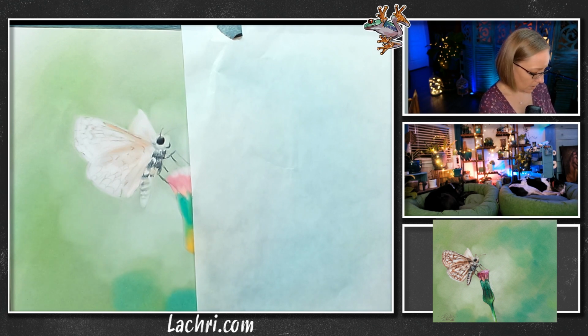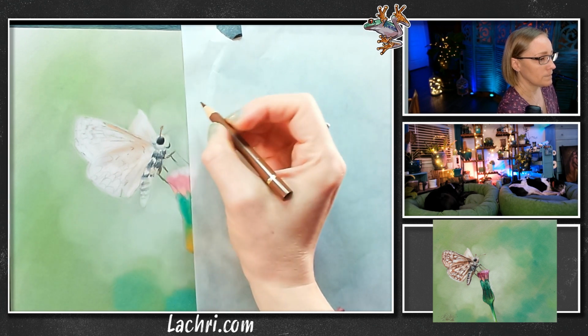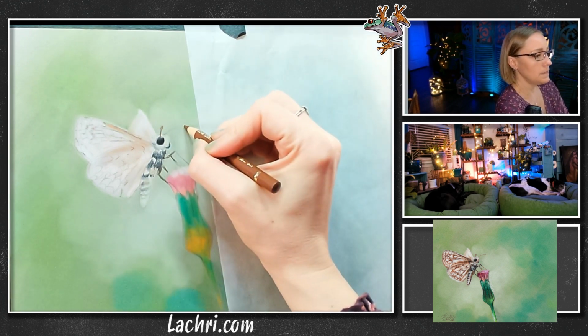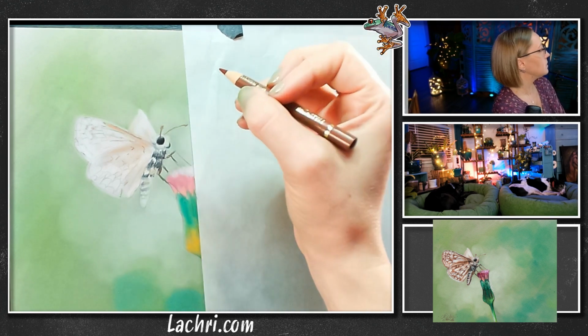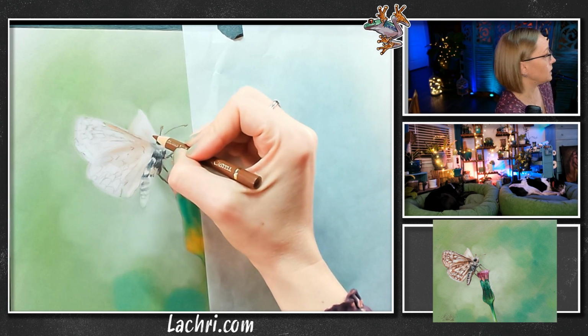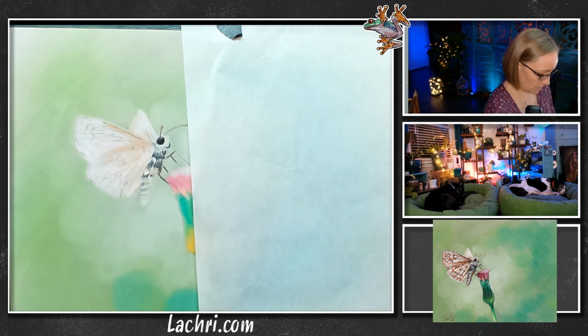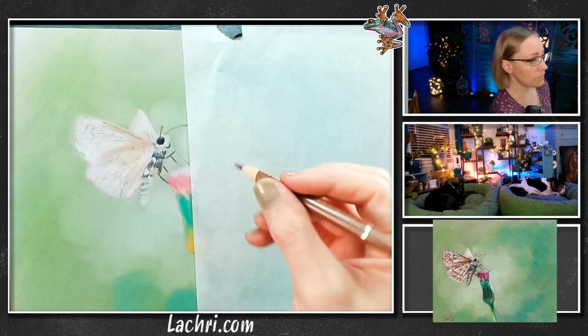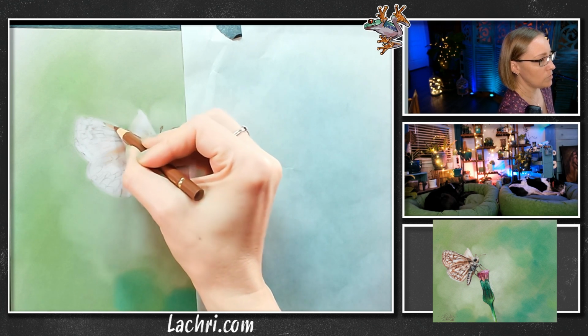So these two look good. I've got my burnt sienna and sanguine. Another little bit here with the burnt sienna. Now this wing out here, I'm not going to really do anything. Okay, I lied. A little bit. But I want it to stay out of focus, so I'm not doing much over there. And now just look at your reference photo. Where are your lights and darks? Just copy what you see there. It doesn't have to be exact, but you do want it close.